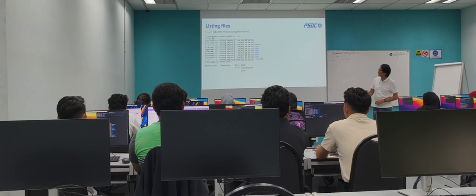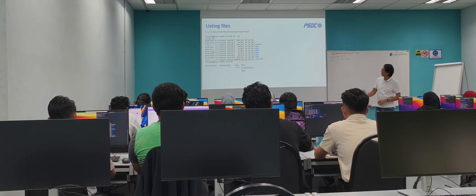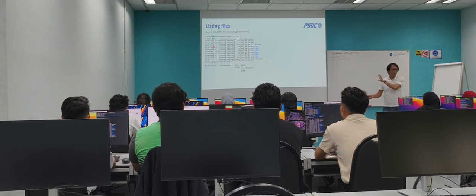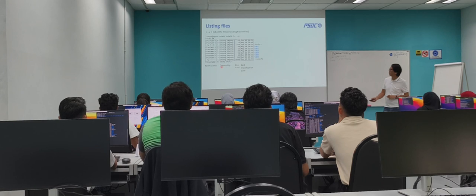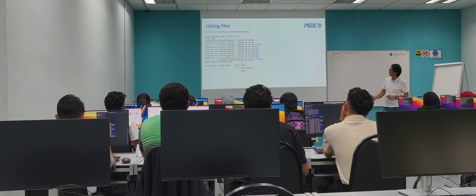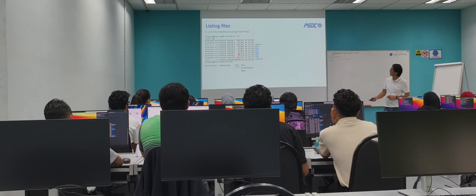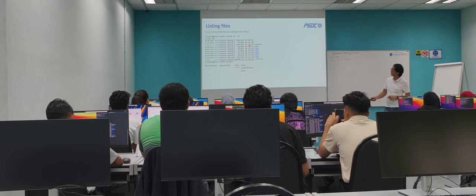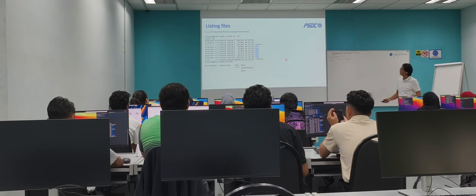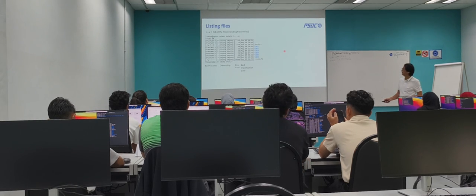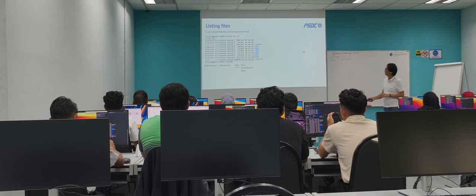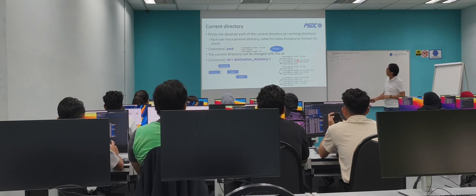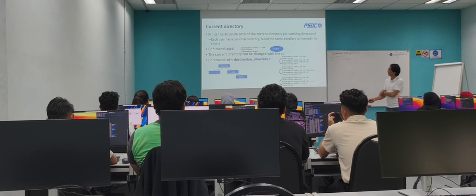So I explain it here: the listing shows the characteristic attributes of your folder. Each of these is the permissions. The permission here is the ownership, and this is the size, and this date is the last modification date. Question? Okay.